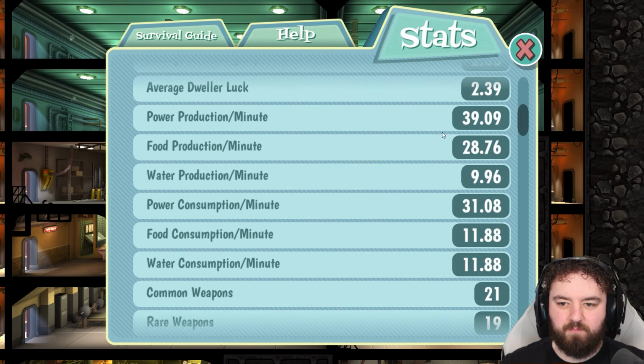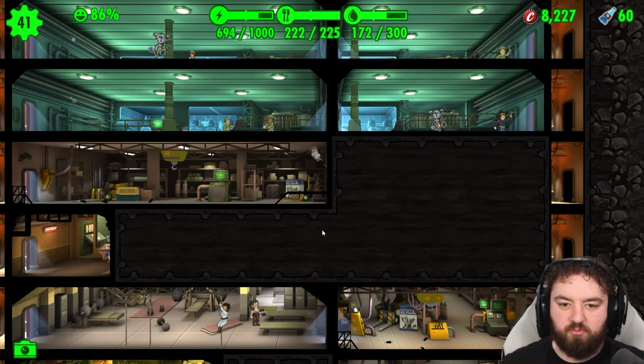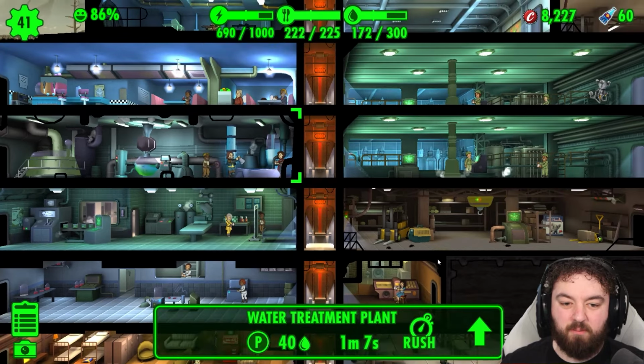What's the consumption? Power. It's the highest consumption, but we're doing well. Food. Production. Water consumption's actually really bad. And water's fully maxed.